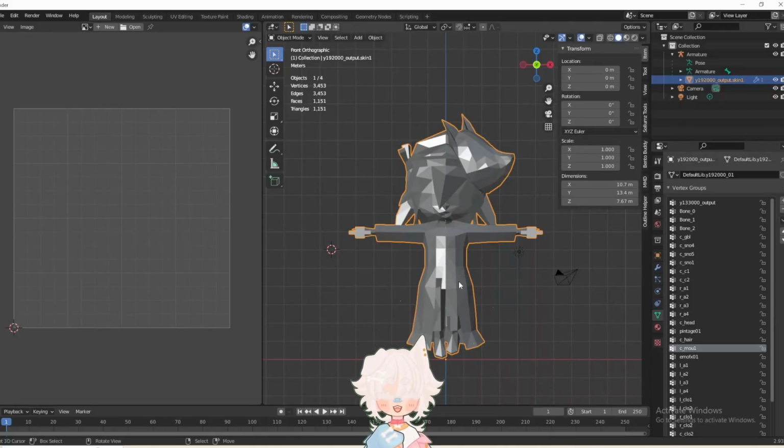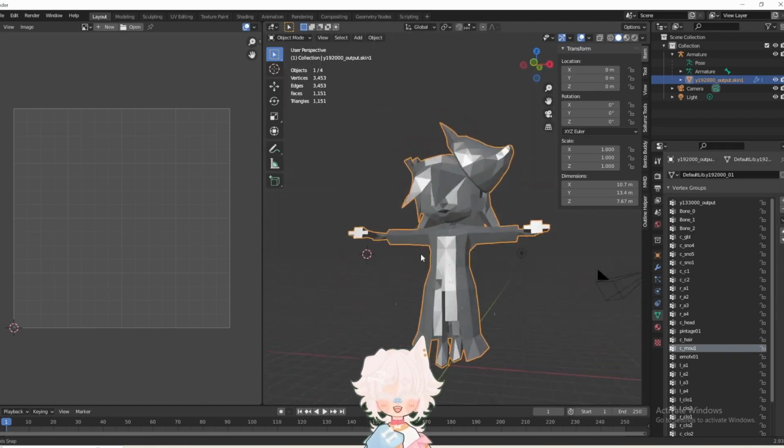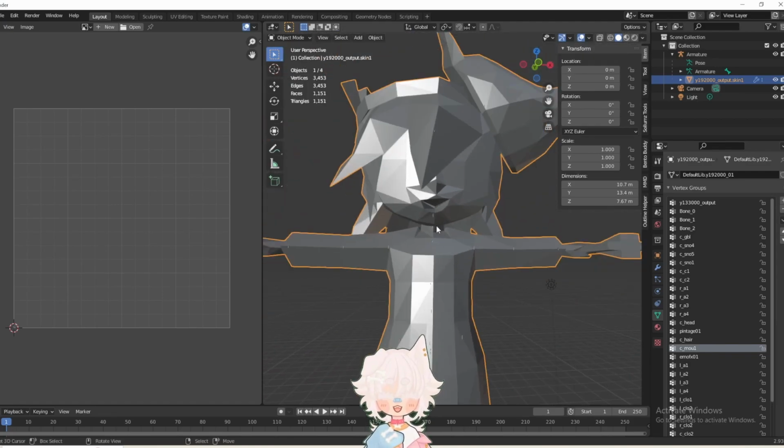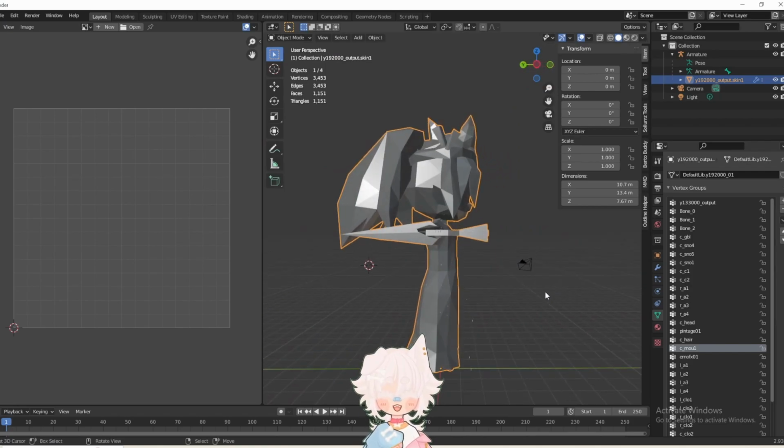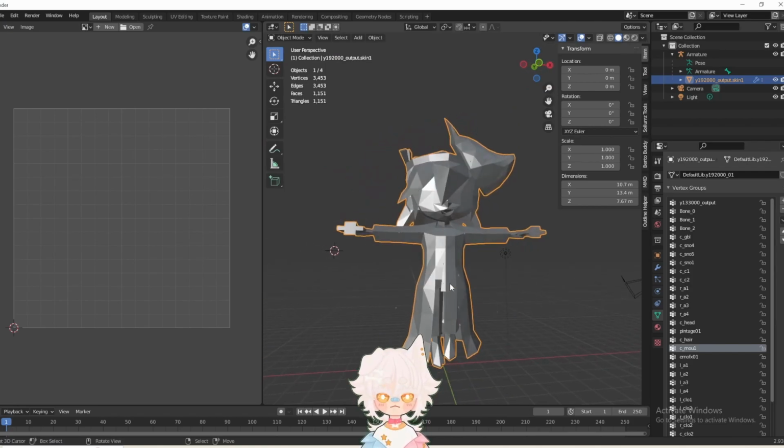Hi, hello, howdy. Impromptu tutorial time. This is for someone in the Yokai Watch Modding Discord because they're like, hey, how do you do models? And I'm like, well, you see, you suffer immensely. Not really. This is a quick and dirty tutorial. It's too hot outside. I don't know what I'm doing.